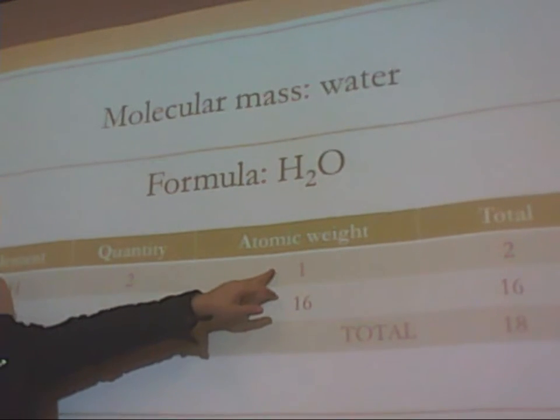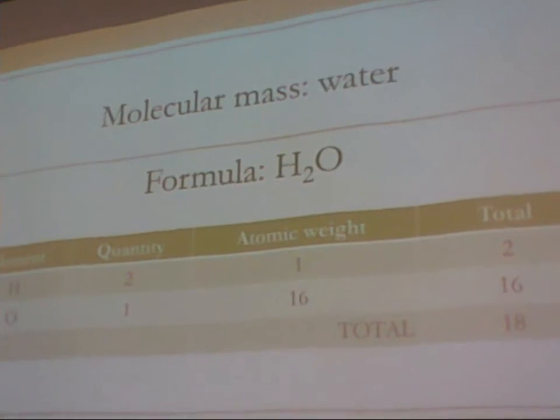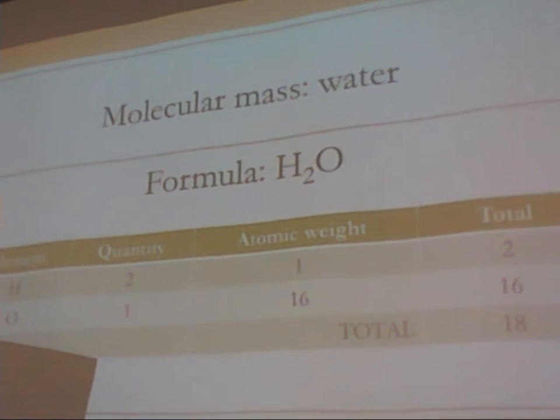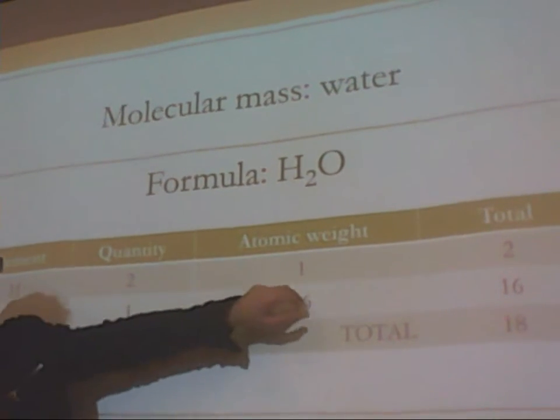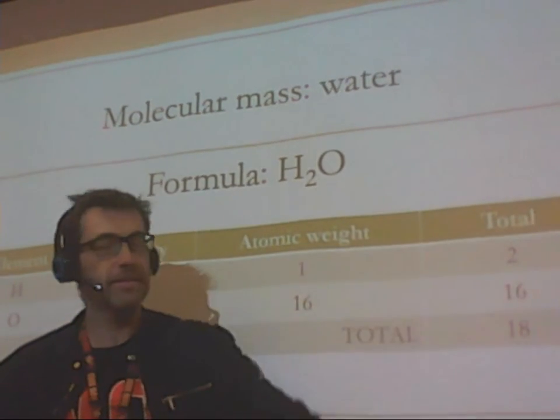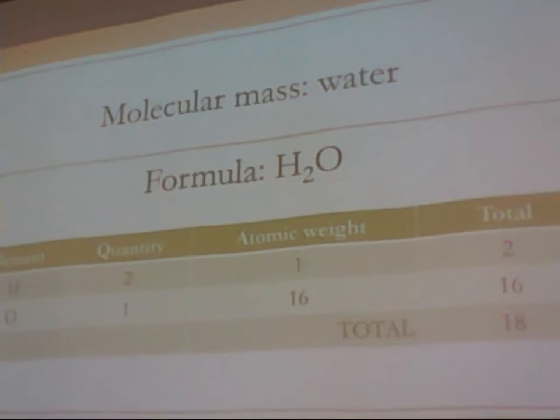And then you take the atomic weight, the atomic mass from the periodic table. From the one I'm going to give you, it is the number at the bottom, okay? Not the number of the upper left, that's the atomic number, but the mass number is the one at the bottom, okay? It has decimals, you round it, okay? You round the number if it has too many decimals. You don't need to be so exact, okay? You multiply 2 times 1 is 2, and 1 times 16 is 16, and you add 2 plus 16 is 18. That's easy. It's very easy.